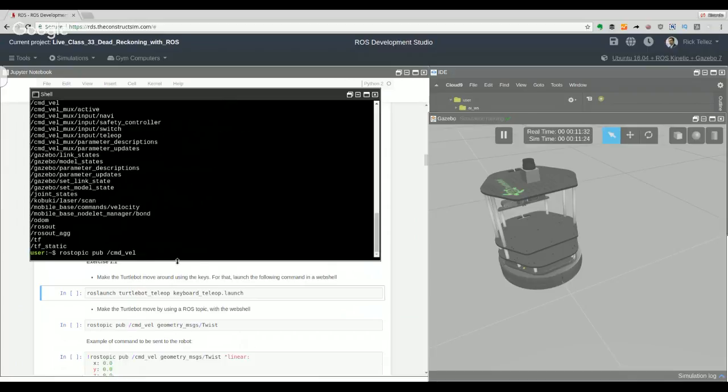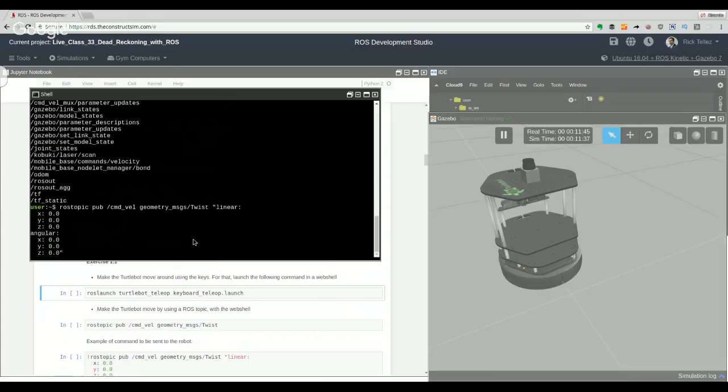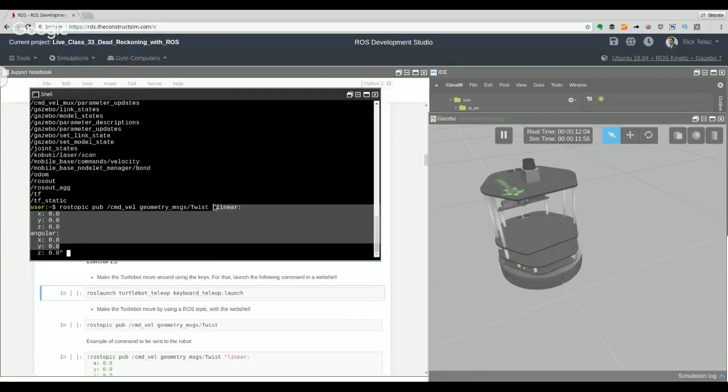In this case, for velocity commands, the type of message is called twist, that you can see here beneath on the notebook. So actually, you can type all that like you have in the notebook, but if you press tab, then it will auto-complete. And so I pressed tab, and it auto-completed everything. So what we see here is first the type of message, that is the twist message. And then we have an actual message. So this is the actual message that is sent to that topic.